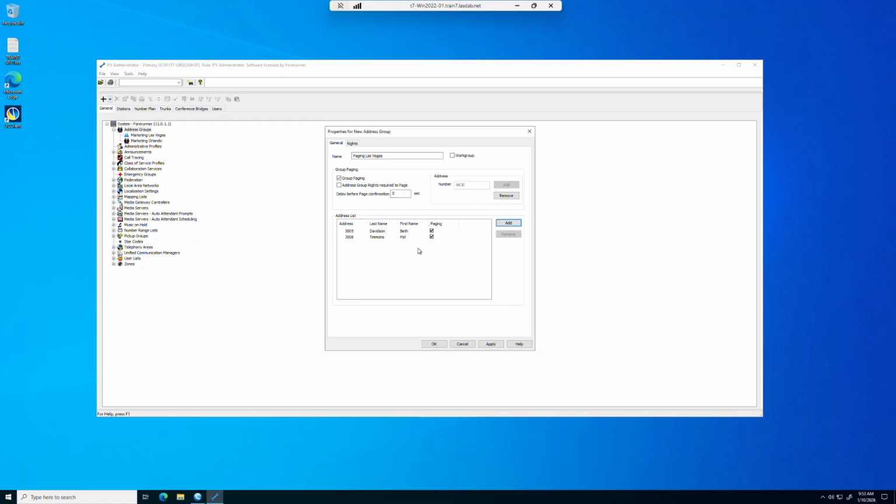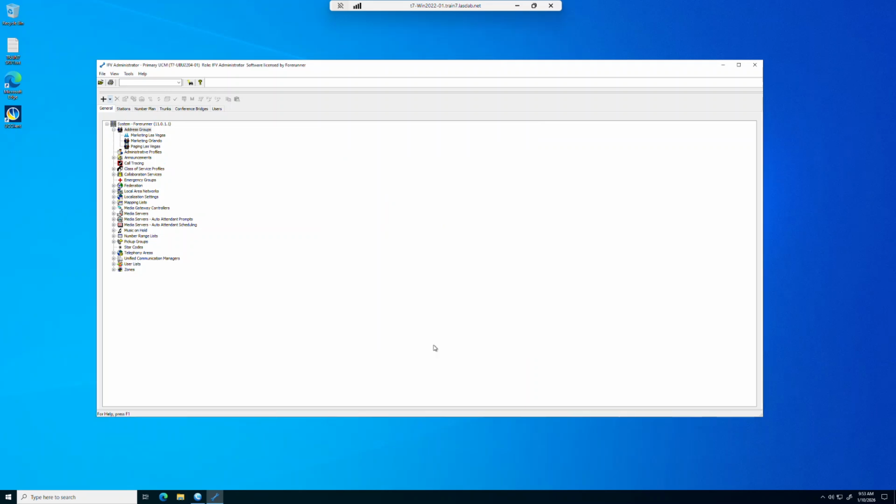You can see I can select if a member of this group will be part of the paging or not. In this case, all of them will. So I just say OK. So at this point, I created an open paging group.